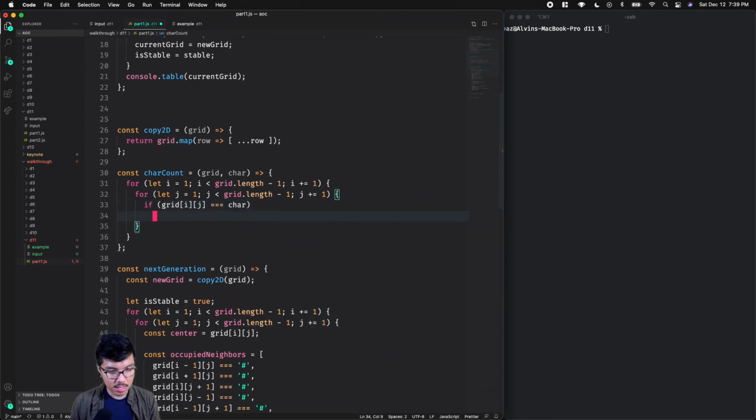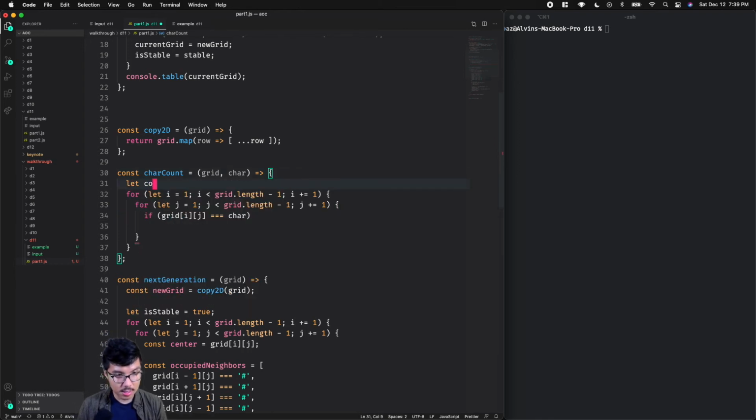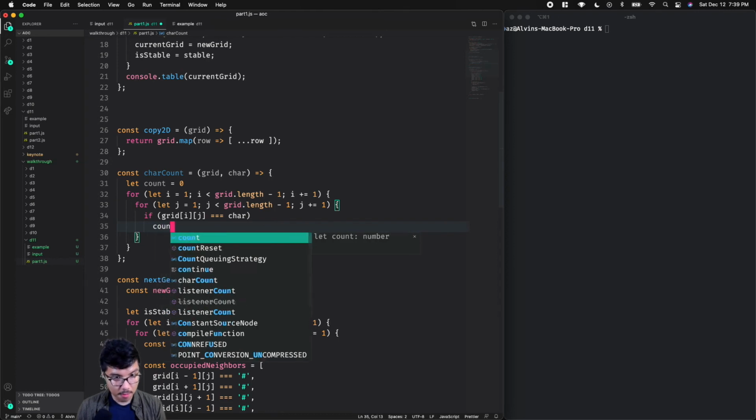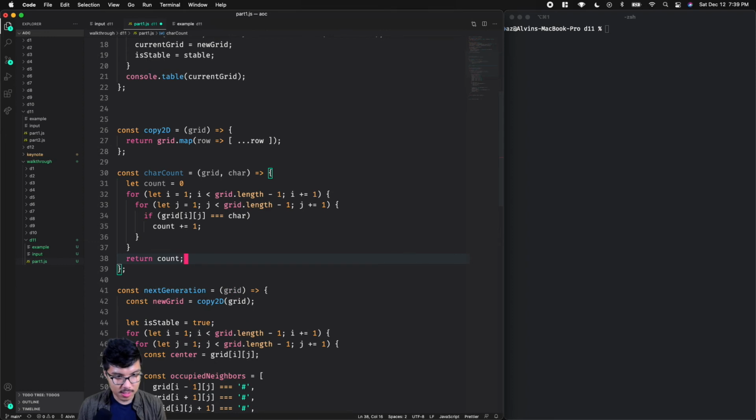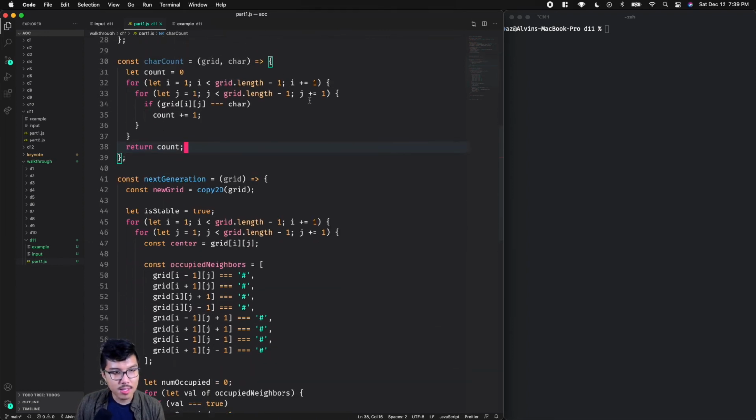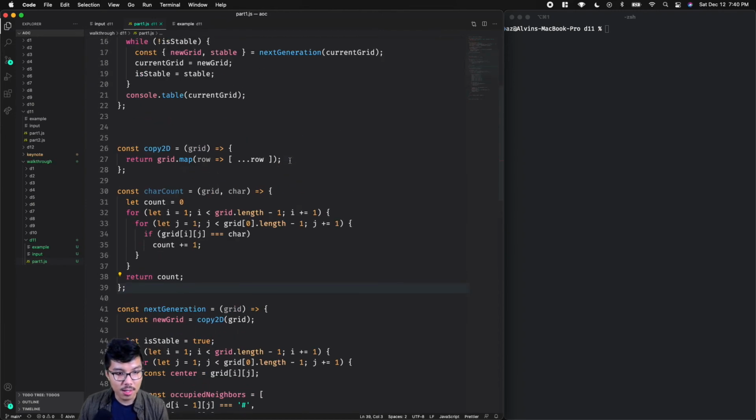So I'm going to increase a count, right? So I'll say let count over here. Now I'll increment this. So count plus equals 1. I'm sure there's some typo here, but we'll just run and debug it together. Something I'm also noticing is I do believe that in this problem on Advent of Code, they're assuming that you always get a square grid. But let's say that was not always certain. Then I guess I should say in these expressions, look at the inner width of that just to be super safe. But apparently it didn't really cause any errors.